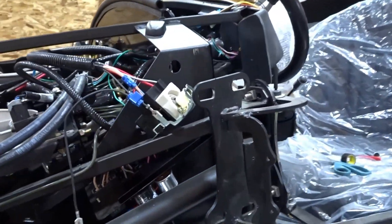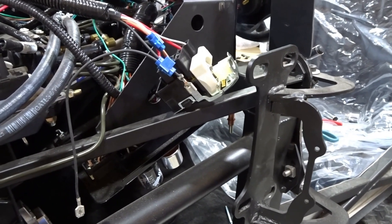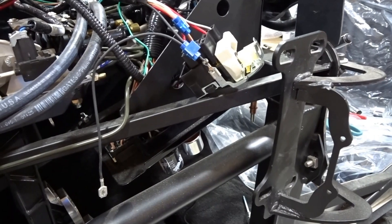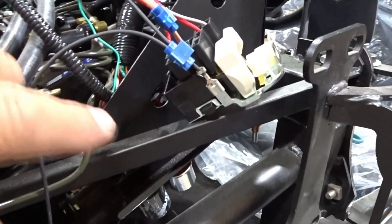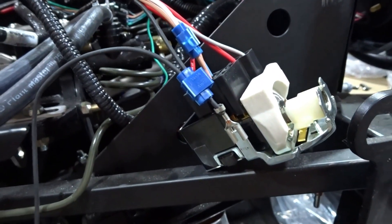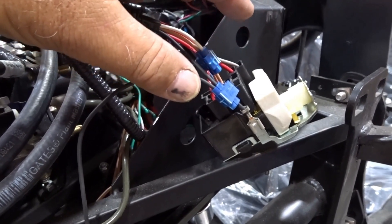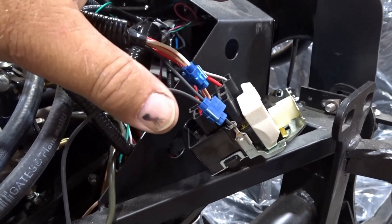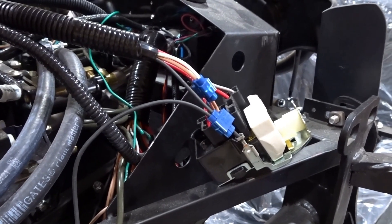I know I'm going to get some electronics and electrical gurus telling me these are not to be used. But bottom line is, these things solve a problem. You could split into the wires, solder them, heat shrink them, and put new connectors on. But the problem is most of these connectors are already crimped on, so once you cut these off, they're shorter and you're not going to have enough wire to go into your headlight switch. These Scotch locks allow you to split or tap off a wire. Done properly, in a spot not exposed to moisture or rain, they work just fine. I've been using these in the electrical trade for over 35 years and I've never seen one fail when properly used. They solve a problem.